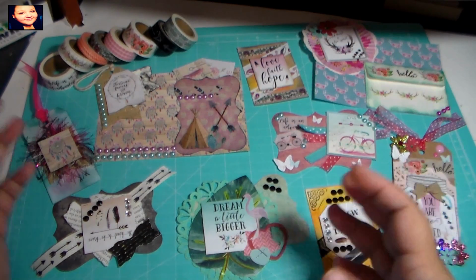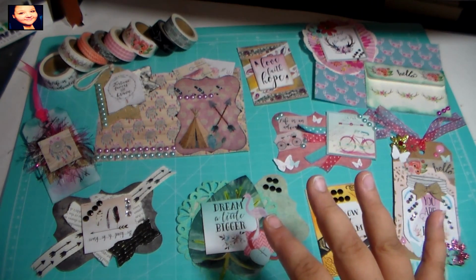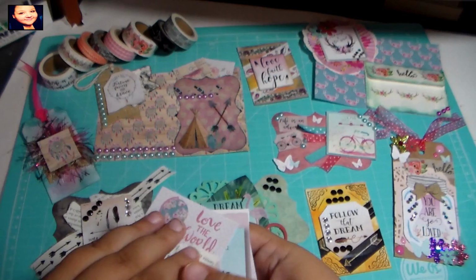I finished all my embellishments that I worked on. Believe me, I have many more cutouts from the calendar that I can show you, but this took me quite some time.